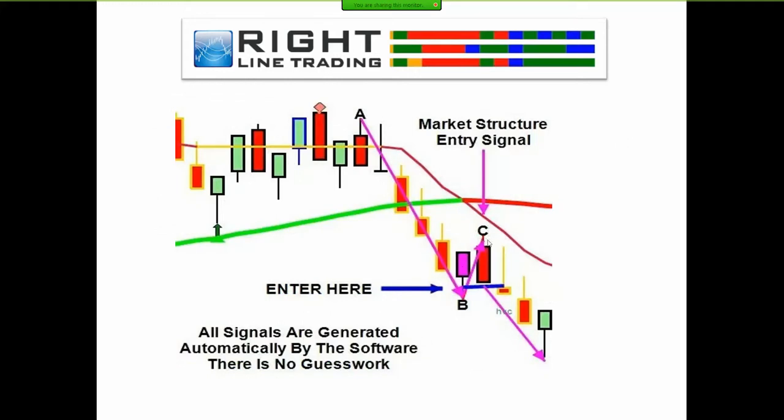Now, this is where our software defines market structure for us. The A and the B and the C were not placed on there by me. It was placed on there by our software. Now, an A is printed anytime two candles of the same color occur in a row. That defines a trend. And as this trend moves through, now we can't take a break of the 50 because the price is moving to the short side and the 50 is moving up. And you can see that the 15 and the 50 are different colors. This is momentum to the upside. This is shorter term momentum to the downside. So we don't trade unless we have concordance in color, both red or both green.